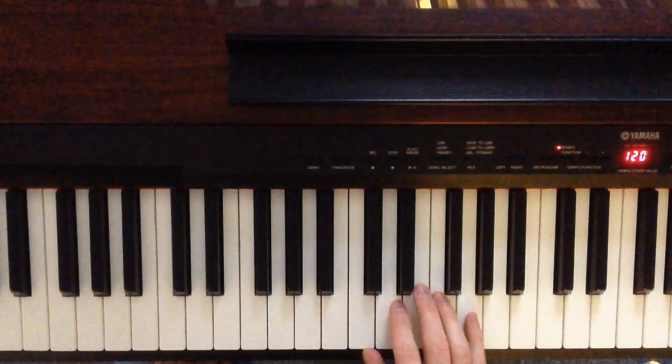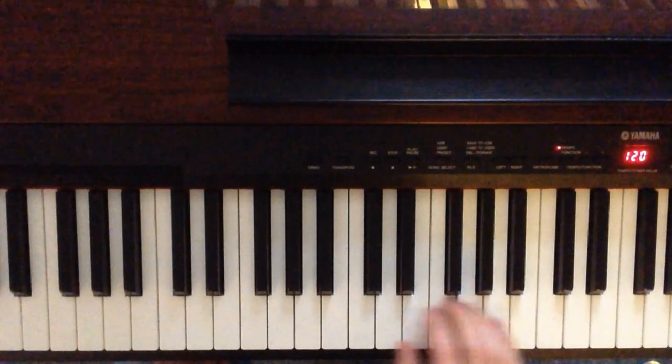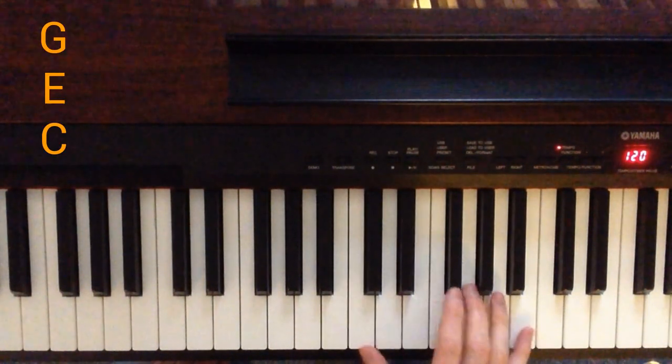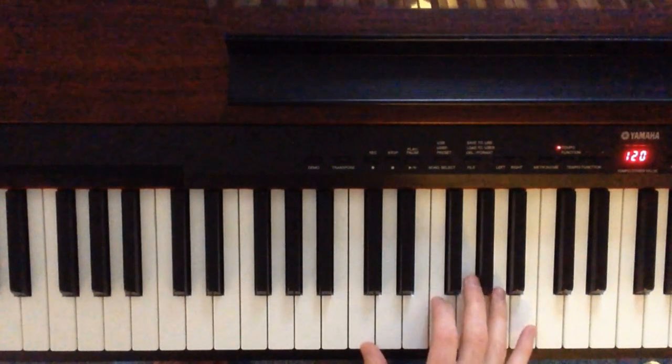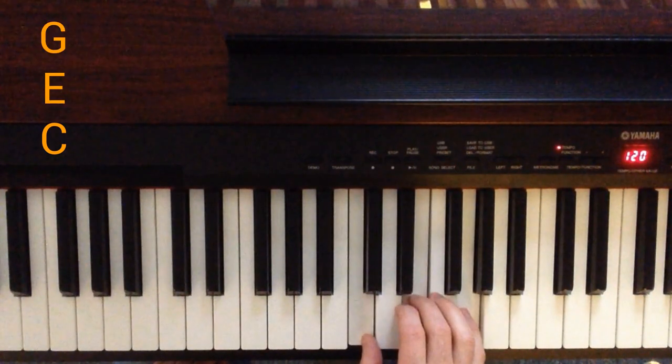Next section is the C part of the riff. So the C part is very similar to the F part. You start on C major, then you go up to C, G, B, move the top two notes down one to C, F, A, and then right back at C.